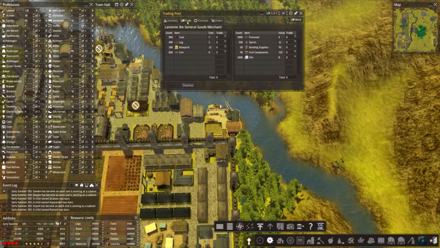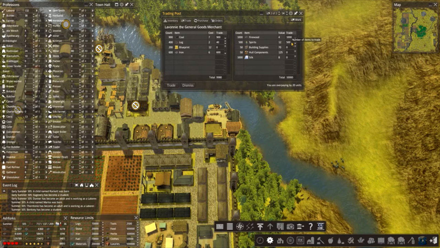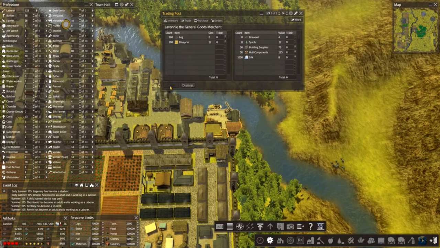Yeah, just keep bringing us coal, logs and iron. Let's see how much of it we can afford. 900, 400 and 600. So he's not brought us a huge amount. So yeah, just under 10,000. I think we shouldn't have any problems with that at all. 500 spirits. Overpaying by 20 units. Well, you know what? Yeah, take it. We're being generous today. Thank you very much. Oh, so we've got some logs left.